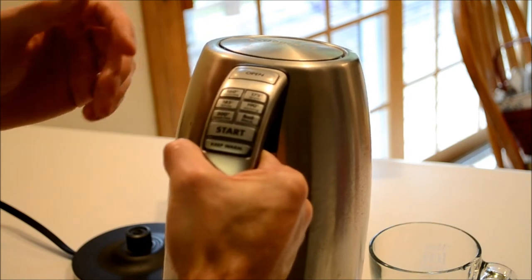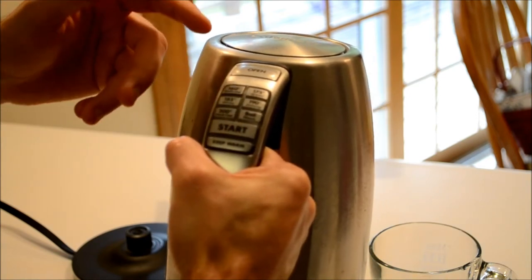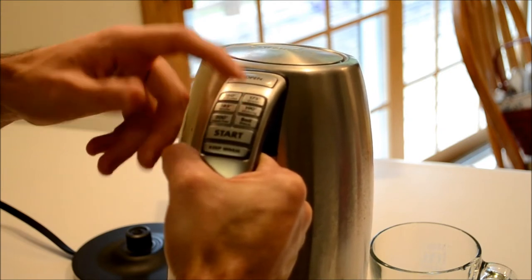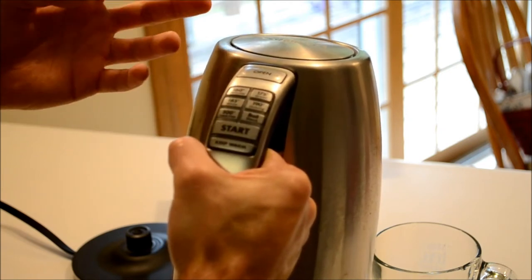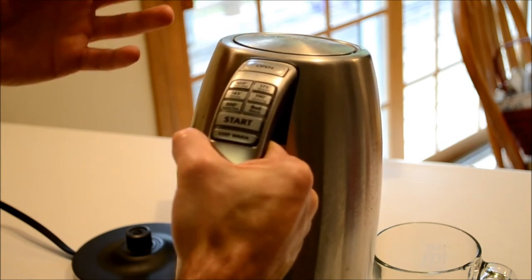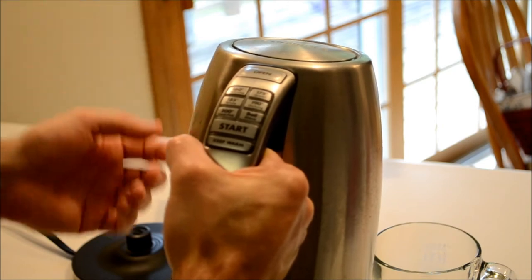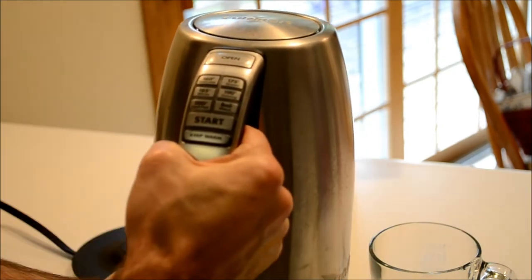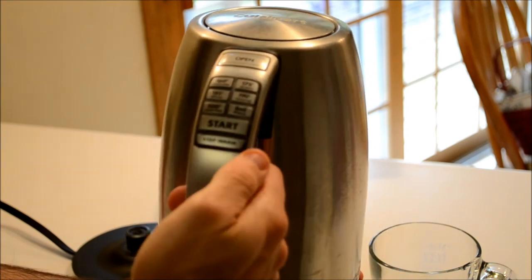So like your white teas, that'd be 3 to 5 minutes. Green teas would be 5 to 7. And then your oolongs and stuff would be higher temperature, so it'd be longer, I would say 5 to, some people like 10 minutes. And same with your black tea, 5 to 10 minutes. And there's other things that you can get into later with loose leaf especially that I'll show you.